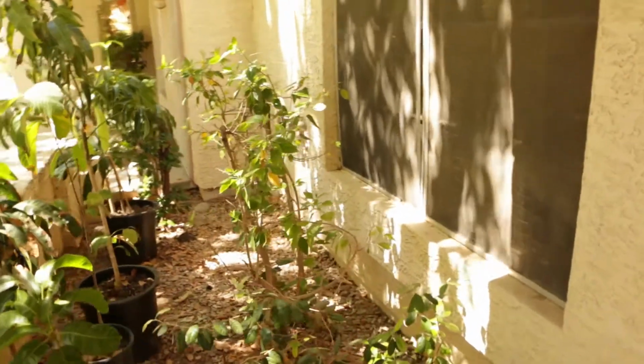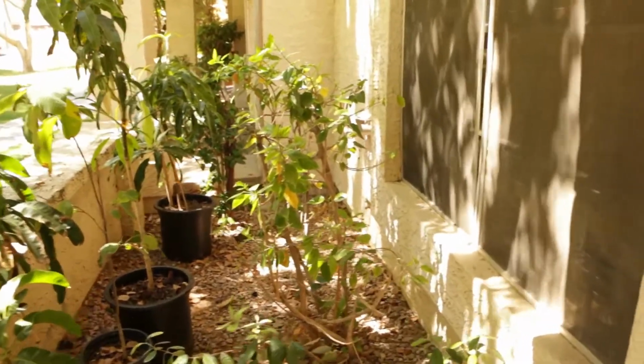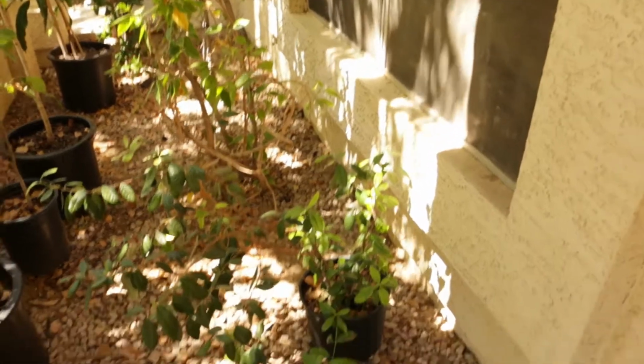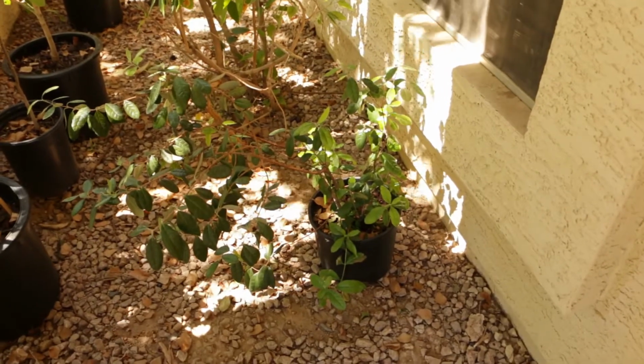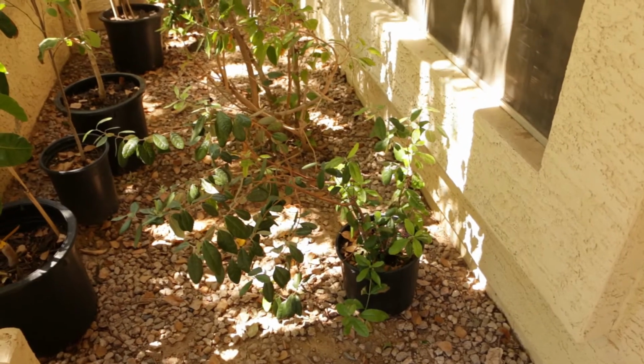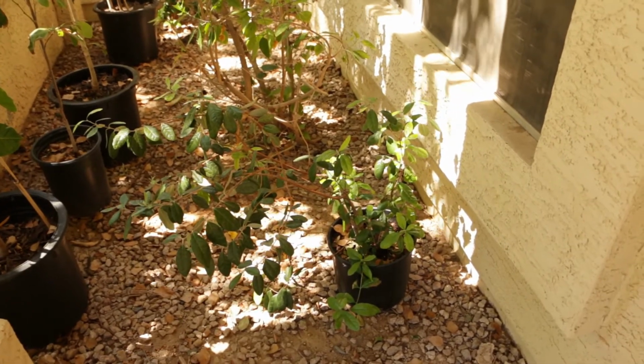I did have some fruit set, but the trees are still really young, so I didn't let them grow because I wanted the energy to be put into the trees. And here's my little pineapple guava. And it's growing pretty well as well.